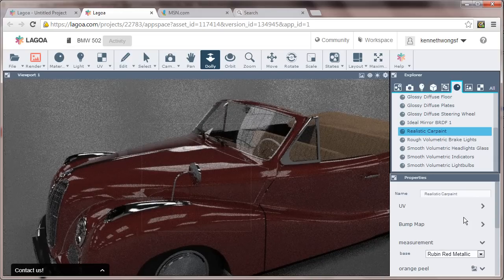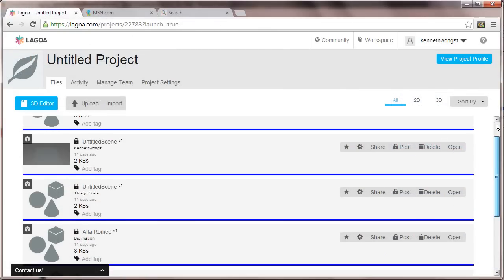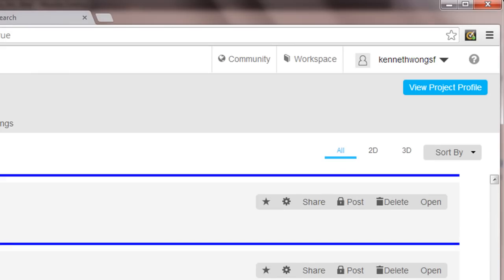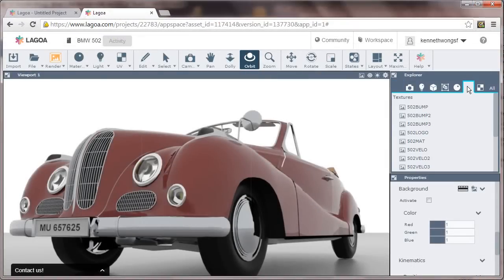Now, if you're a paying customer with a higher level subscription, you do get more jobs you can render in the background simultaneously. The Workspace gives you a quick view of all the scenes and assets. It also lets you set up projects with collaborators so you can share and co-edit a scene, much in the same way that a group of people might do with a single Google document at the same time when they are online.